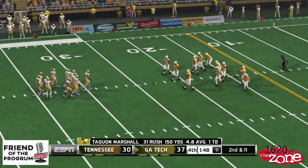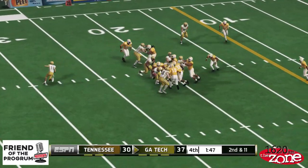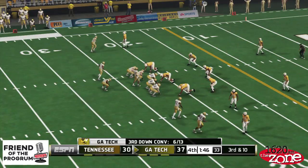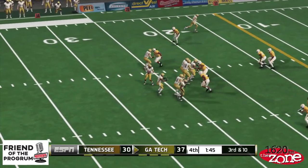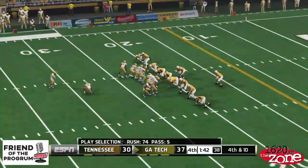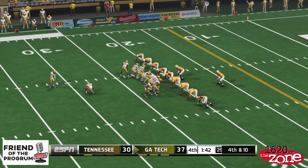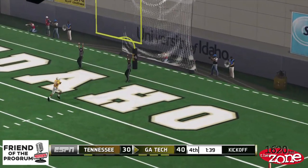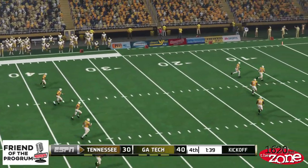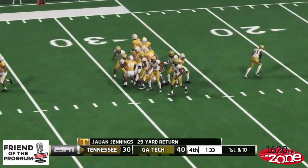Tennessee's going to use their first timeout of the half here. It's second and 11. Ball on the 23-yard line. Just under two to go in the game. He's tackled right around the 22-yard line. The Volunteers call a timeout. That's their second of the half. And this play is number 8 on the drive. They'll line it up for the field goal. Kicks up, and it's through the uprights. The kicker looks like he's ready to kick this one off. He kicks it off, and he got all of that one. He's to the 20. And he's tackled at the 28-yard line.